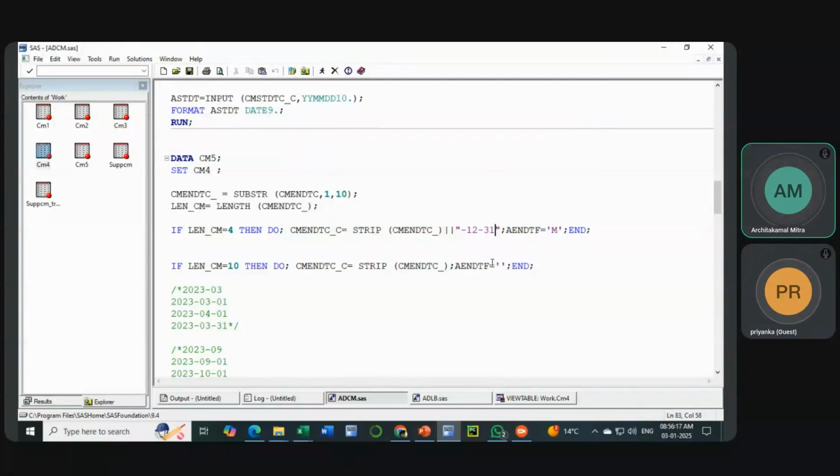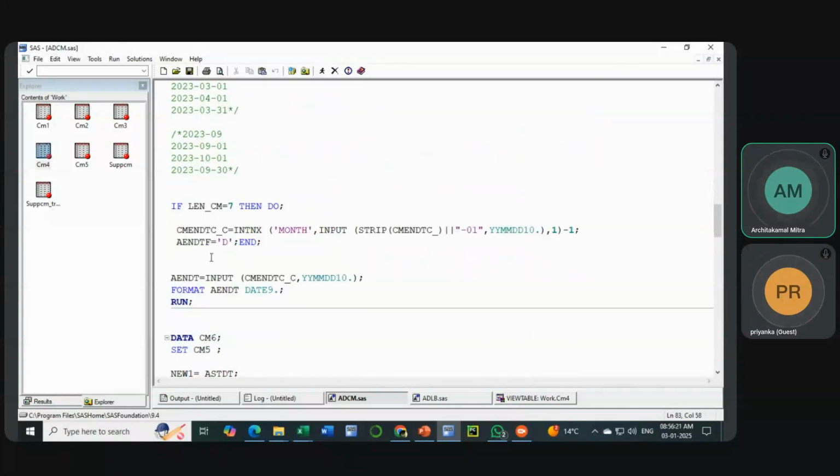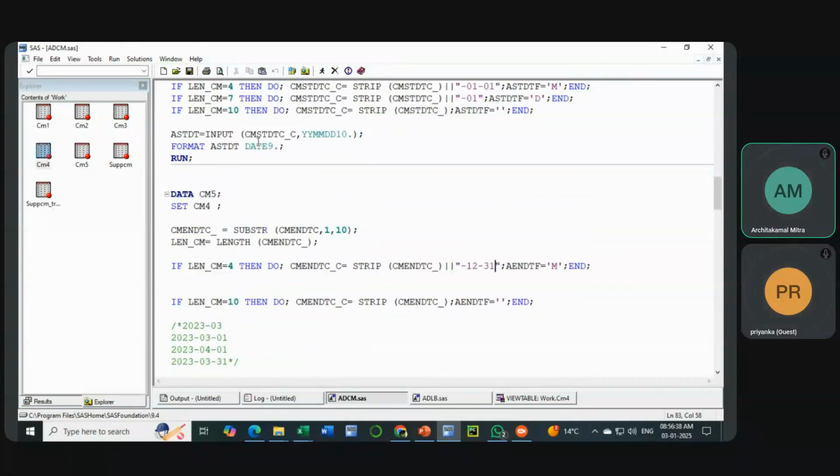Similarly, if length is 10, we don't do anything. Now the funda is, suppose we have 7. We have year and month. Can you give 01? Can you give 31? Here we have 7, we gave 01.